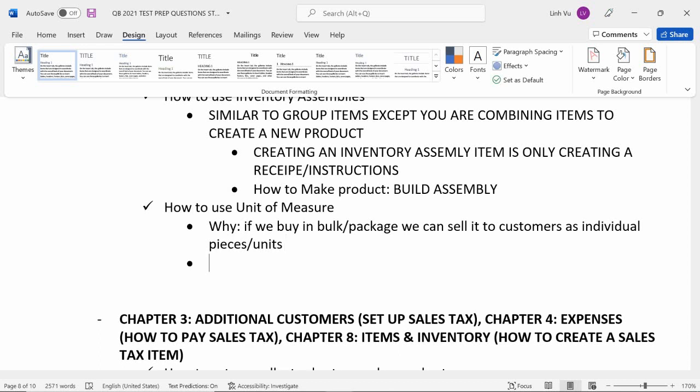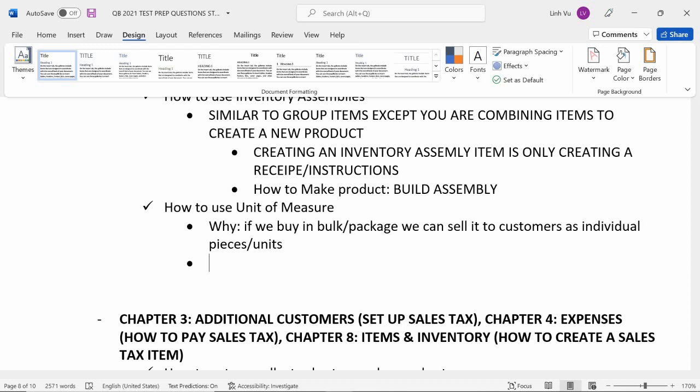Well, what is the item? What if you're going to buy it in bulk? How would you describe each and every individual piece? Is it each? Is it a part? Is it a unit? Is it a bag?